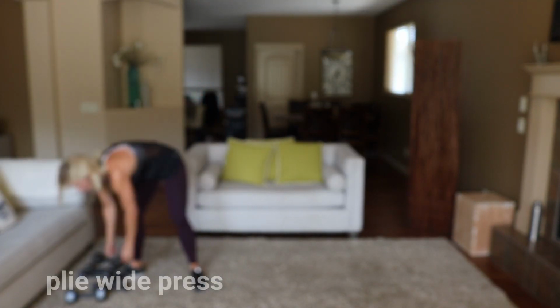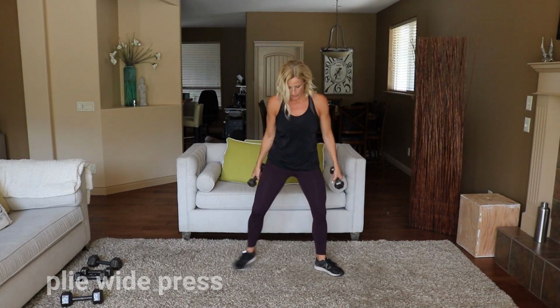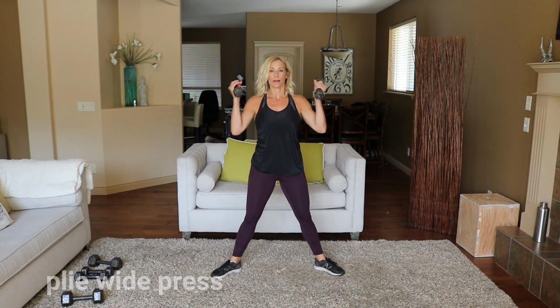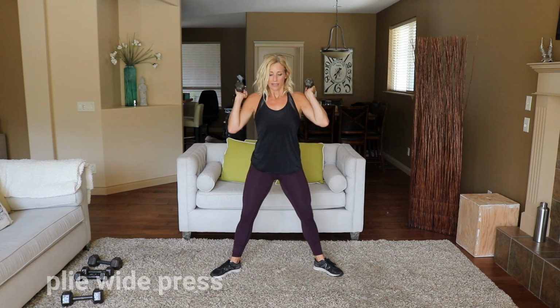I'm gonna grab my lighter weights. We're going for a plie squat, wide press. So you're gonna take it super wide, up by the shoulders. Squat down, press wide. Ready? Let's work. Low and press.